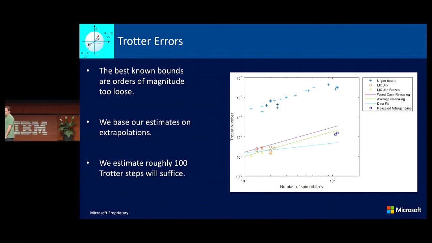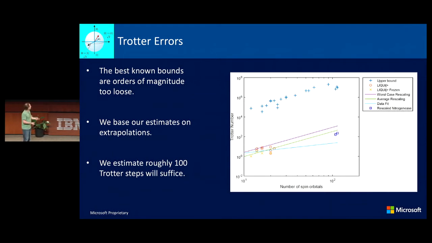So what we do is we say, OK, for most of the numbers that we provide in the paper, we give two things. First, we give upper bounds where everything has been upper bounded. We use the most paranoid possible calculation. And then we also couple this with empirical bounds. Because it's hard to extrapolate what the scaling of the Trotter error actually is from this small sample out here, especially because these molecules have nothing to do, in many cases, with nitrogenase, which is out here, we have many choices about how we could extrapolate it.